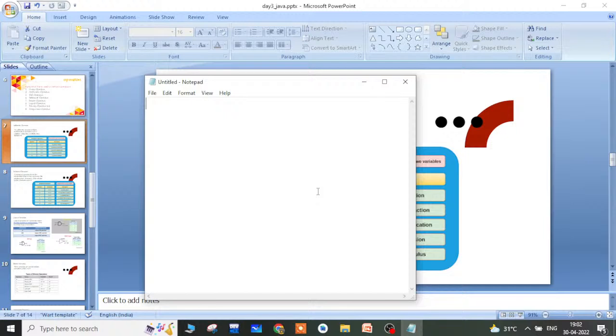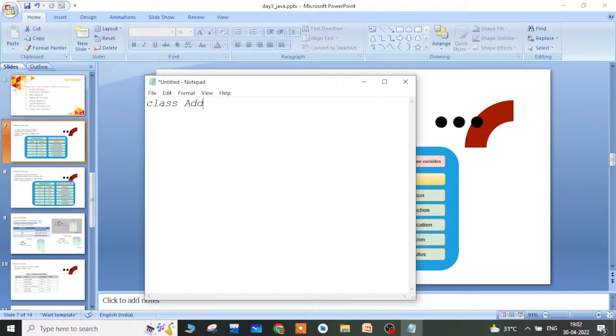Whenever you want to write programs in Java, we have to use classes. So first of all, we have to take a class. class is a keyword which is used to declare classes. The class name you can start with a capital letter.